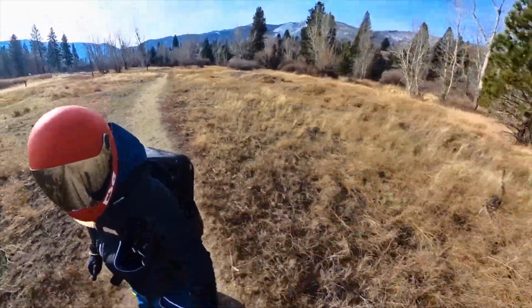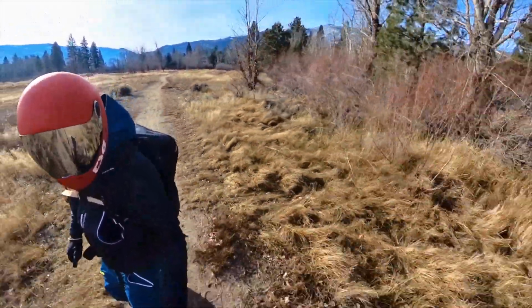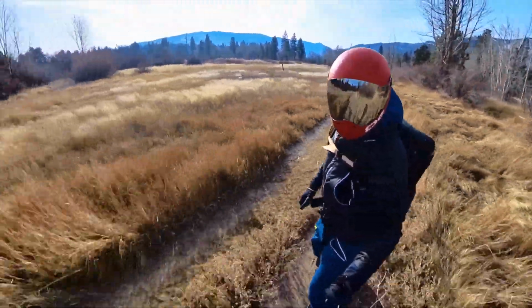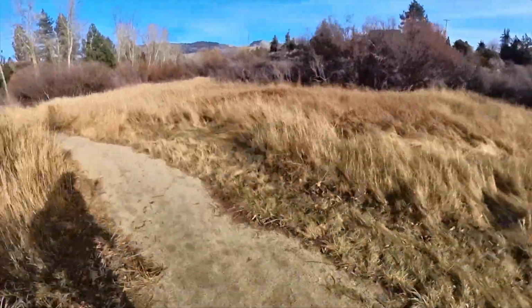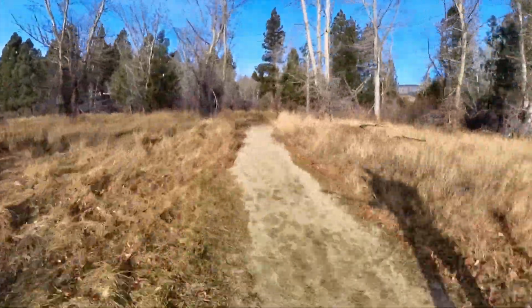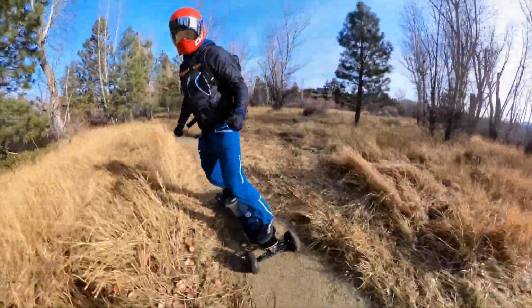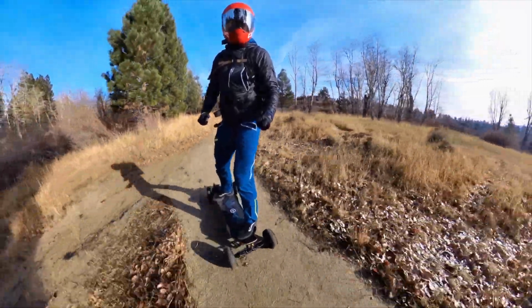I was so surprised that these tires actually absorbed a lot of the bumps and actually kept some pretty good traction over this dirt section here. You know, these are definitely bigger wheels, low profile tires like a lowrider car would have. So I was not expecting to be able to go this quick on this trail that was super narrow, wasn't tons of traction at all. And, you know, it just flowed over it all. It was like surfing on the dirt.